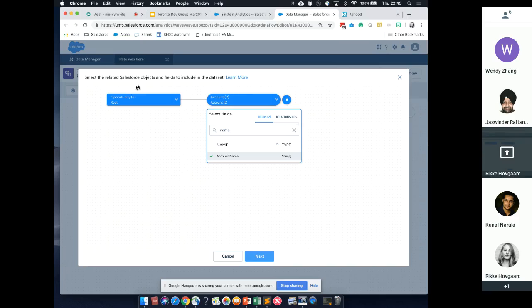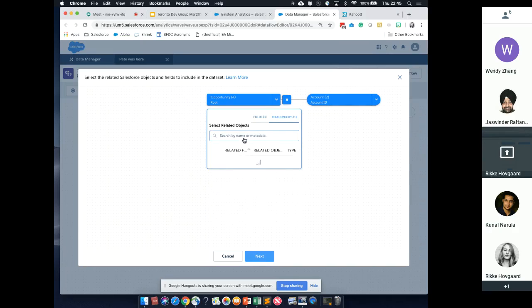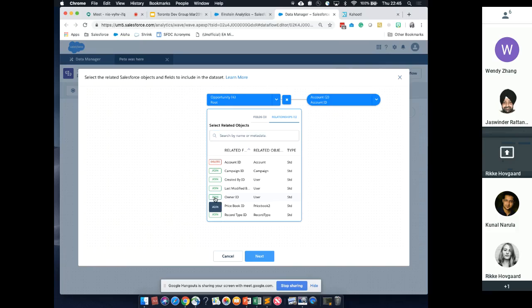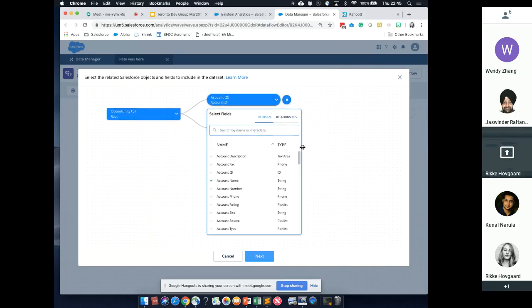And then I'm going to go back to the opportunity. I'm going to add another relationship, and that's going to be my opportunity owner. I don't really need a whole lot of information about the owner. Usually name's good enough. There's some nice hacky tricks we can do if you've got a lot of people with the same name in your company. What we'll do is we'll look for dupes and join on their username if we have to. But keeping it simple for today, I'm still on account.